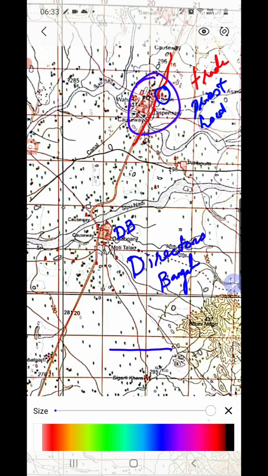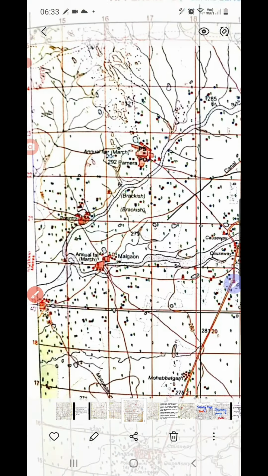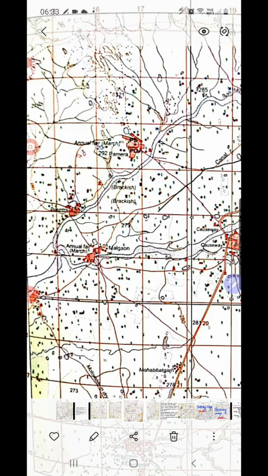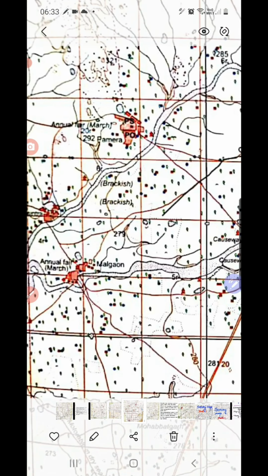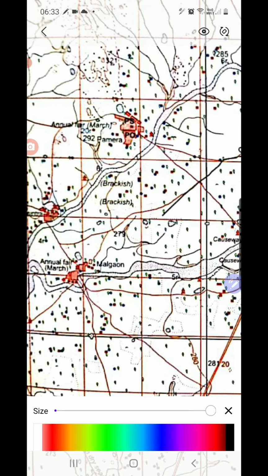Then annual fair. In which area settlement annual fair is, people meet once in a year. That is, you see where the annual fair is found. There are only people. Which settlement is that? Palmyra settlement. What is the advantage of that? Sometimes they may ask, what are the advantages of this particular settlement? Police station, post office, cart track. If there is a metal road, you can write also metal road. Okay, seeing the figure, you can write what are the advantages. So I think so many things we have discussed.